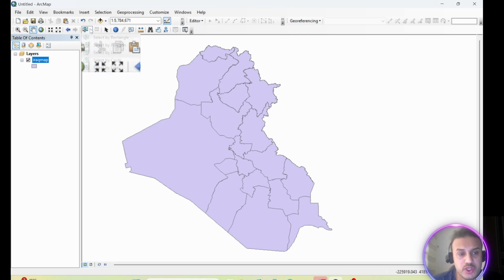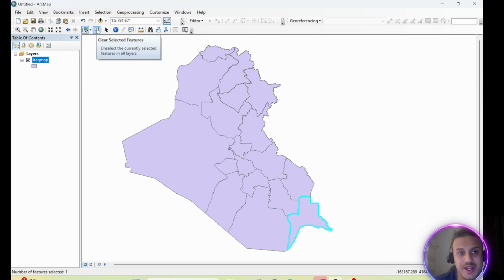For example, you need to select part from your shapefile, not all the part. You double click, you highlight it. So if you miss by just clicking by mistake, you can cancel that by using clear selection, and you can go back again, use select by polygon, double click on this, and then you highlight. I need this part to highlight.